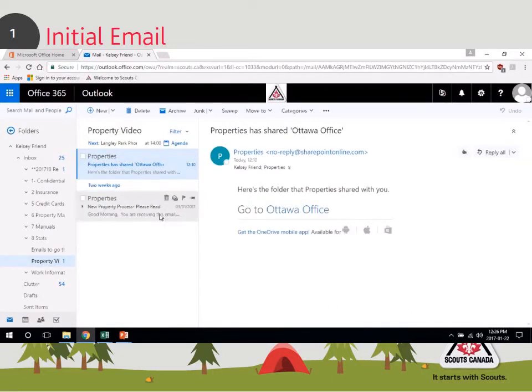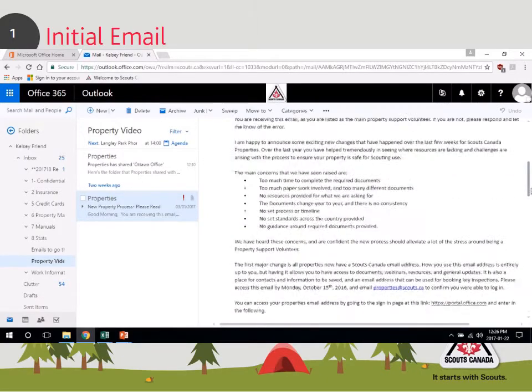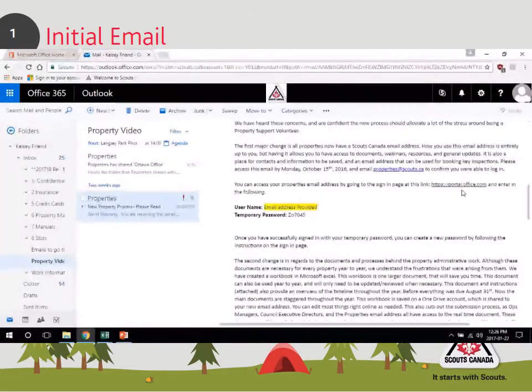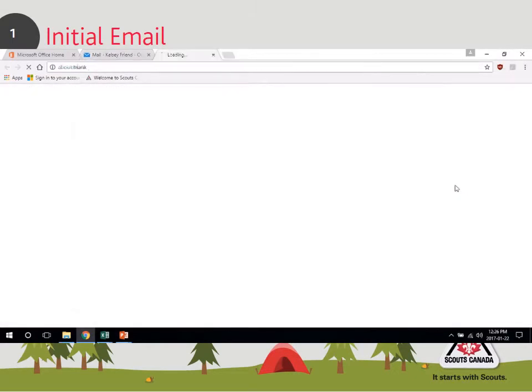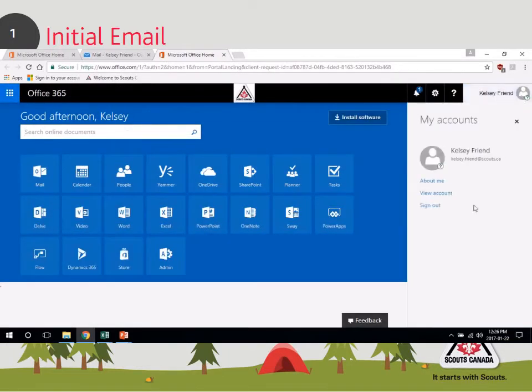You would have also got a folder shared with you. This may have been through the new email address as well. So what you can do is you can click on the portal.office.com link and make sure again to write this information down, the username and the temporary password. So if you go to this link, just left click it. This is portal.office.com, and just note that if you are signed in to another email address, you will need to sign out prior to do this.